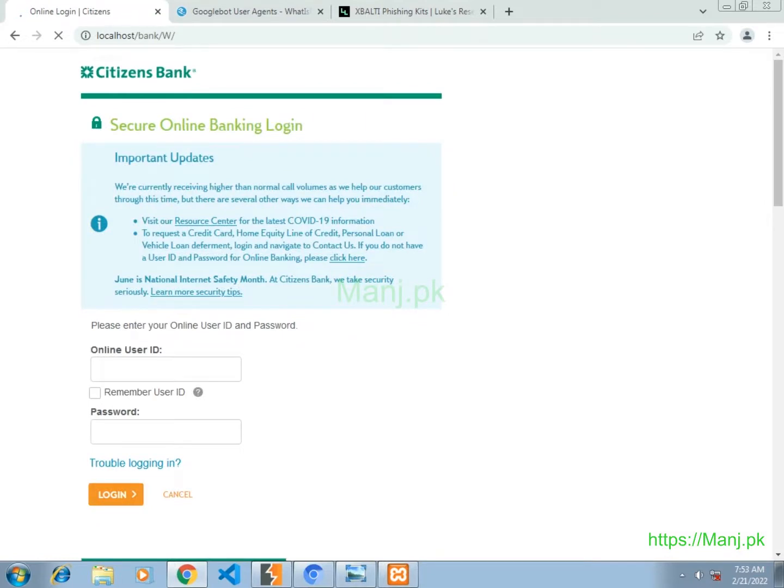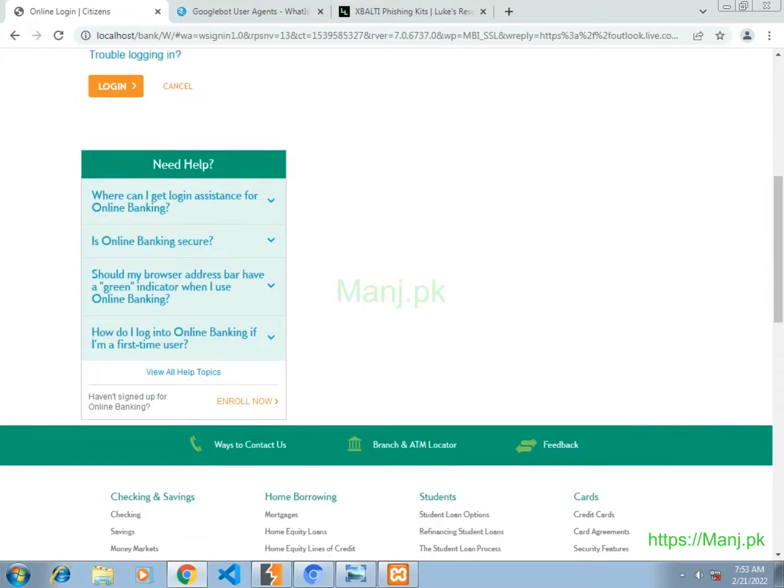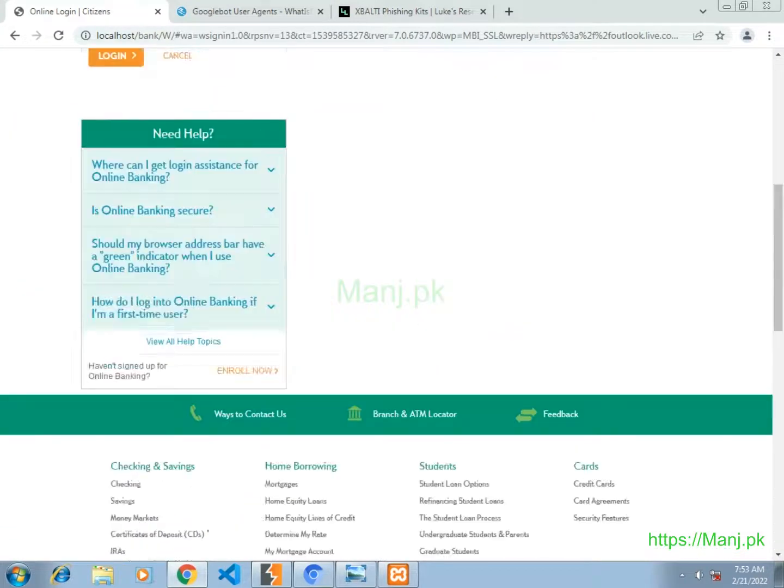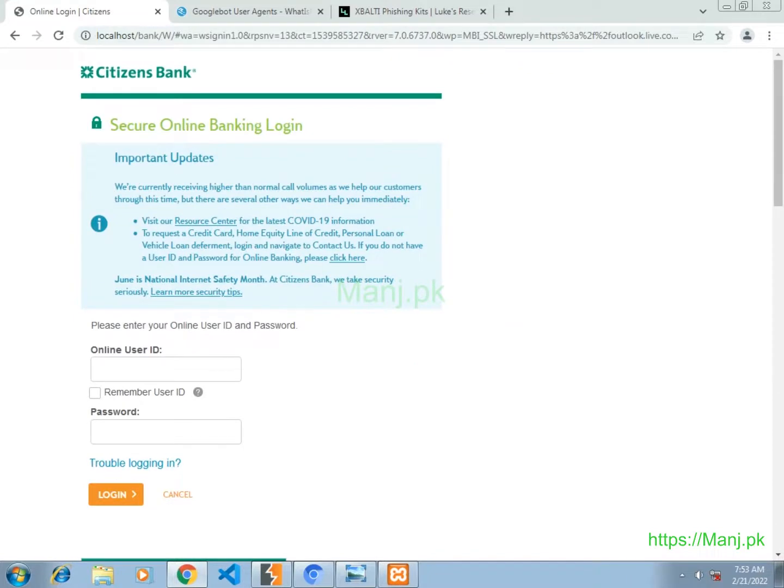Here we get the interface of the Citizen Bank website. I am going to provide simple data, so we can easily find this data in case the site is saving it locally, and we will see that it is. This web page looks legit and most users might find it convincing enough.